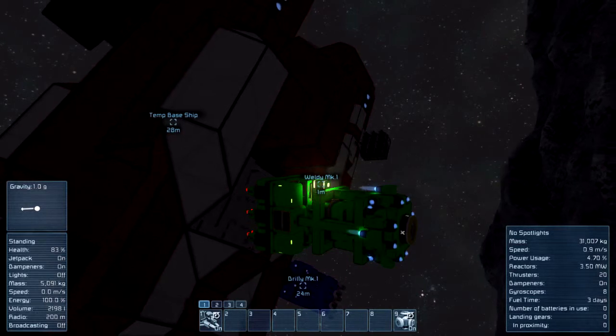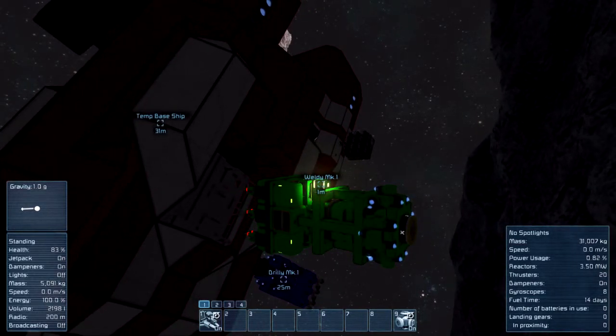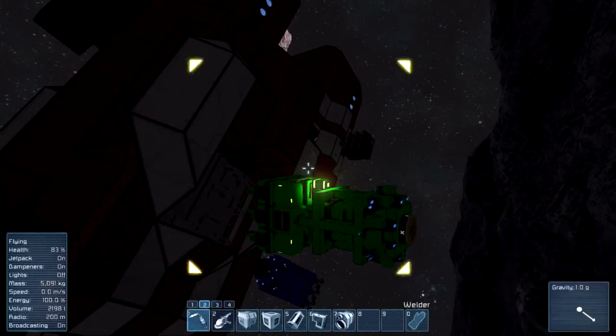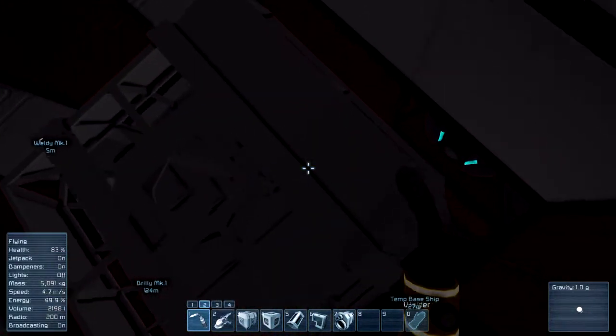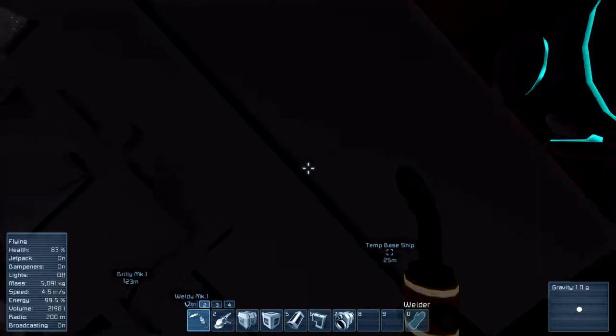Must be missing stuff. If I was doing a large platform, I'd need a bunch of steel plates, and I'd just load this thing completely full of steel plates, be able to sweep across it super fast and get it done with. Turn these off because it'll kill me if I touch them. Let's get out. Let's figure out what we're missing. What are we missing? We're missing 8 computers.